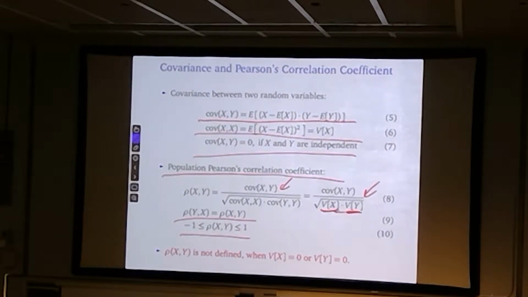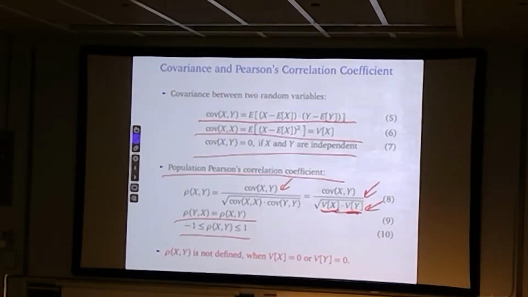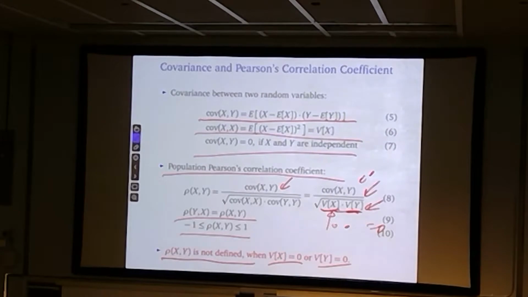What's important is whenever this comes to math, this comes to your coding. When you divide by something, or when you need to solve the inverse of a matrix, you have to check, can you actually do that? Rho will not be defined if any of this denominator is 0. It's just undefined. You can't say that, oh, maybe this is 0, this is 0 and a 0, maybe it's 0. No, it's just undefined, because there's no variation. You can't say anything about it. Okay, undefined, not available. It's not the same as 0. Okay?